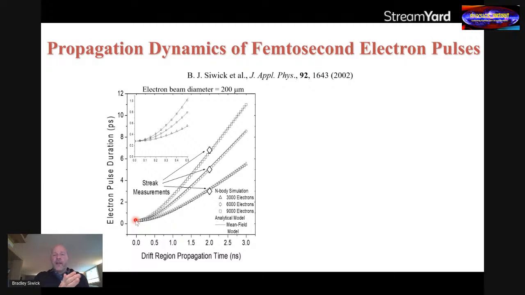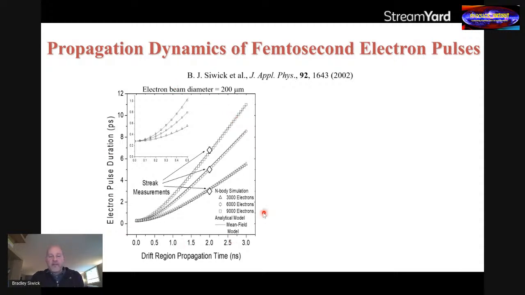The problem comes when the electron pulse comes out of the photocathode and propagates in the instrument. There, depending on how many electrons you put in each pulse, the Coulomb repulsion inside of the bunch changes the electron pulse duration as it propagates, as shown here through some simulations. So it's easy to produce through photoemission an ultra-short electron pulse that's only femtoseconds in duration. But when that pulse comes out, what you have is effectively a pancake of charge, where the electrons at the front are being pushed forward by the electrons at the back, and the electrons at the back are being pushed backwards by the electrons at the front. As this pulse propagates, it gets longer and longer in time because of the Coulomb interactions taking place inside of this bunch.